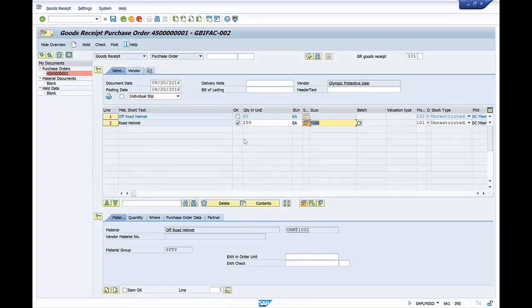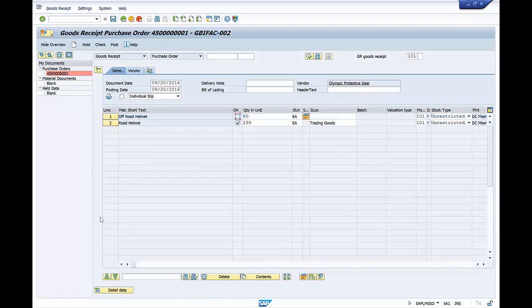This is probably a bug in the software, but over here if I try to click on the OK, nothing happens. The recommendation from SAP, if this line is disabled, is to collapse the detail section, and then it becomes available. Apparently it's some sort of bug that they didn't fix.